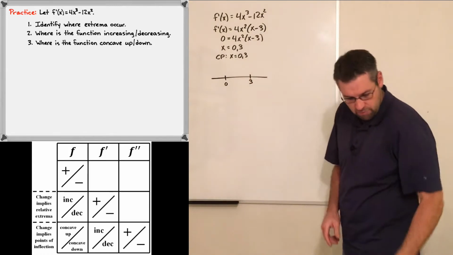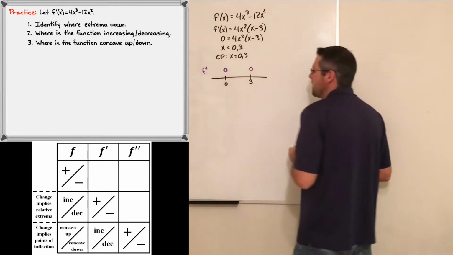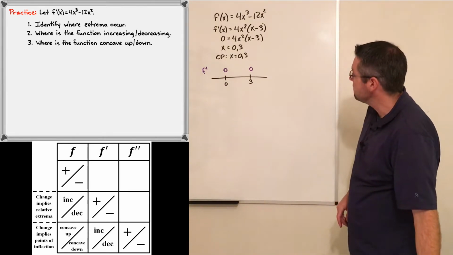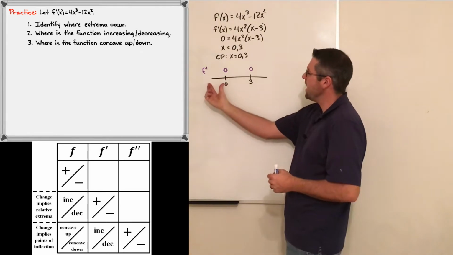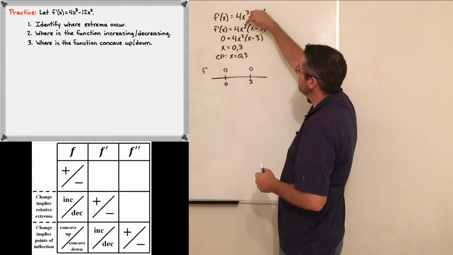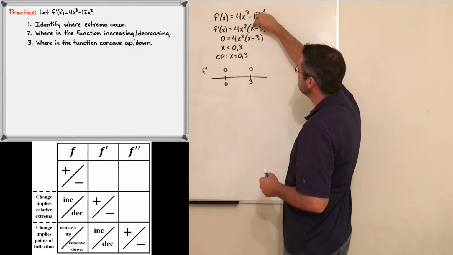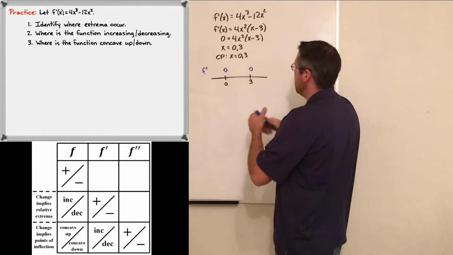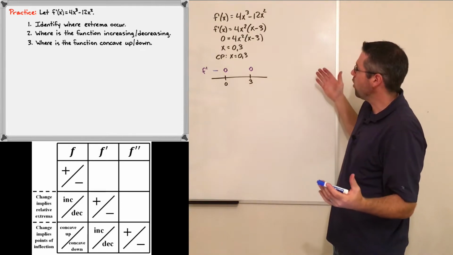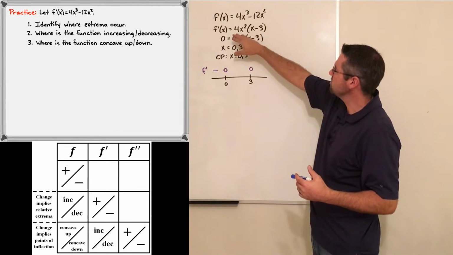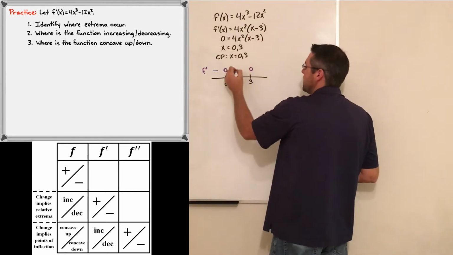At 0 and at 3, we have zeros for our f prime function. And we're going to go ahead and pick values to the left and to the right of these zeros here. So we're going to plug in negative numbers here. If I plug in any negative number, when I square it, this whole thing becomes positive. And then if I plug in a negative number here, a negative minus 3 is a negative. So positive times a negative is a negative. I'll plug in a number that's between 0 and 3. Maybe I'll plug in 1. So 1 squared is 1 times 4 is 4, so that's positive. And then 1 minus 3 is a negative. So positive times a negative is a negative.